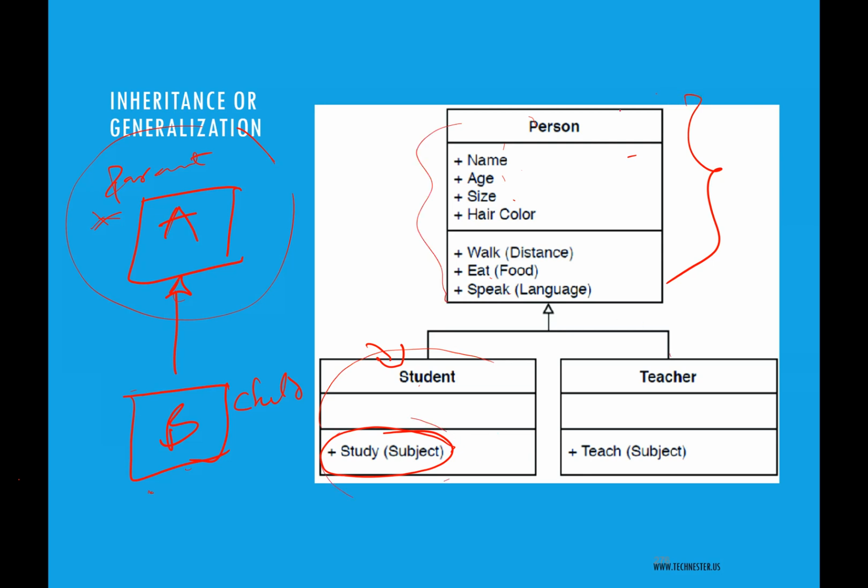The teacher is another child class. It has everything the parent has, and the parent class is person. So the teacher is a person. It has all the attributes of the class person, but it also has one operation that the class person doesn't have, which is teach. So this relationship, which I asked you to explain, is just inheritance. The classes under here inherit everything in the main class. So there are subclasses of this person class, and they inherit everything, but they also have some methods that the main class does not have.